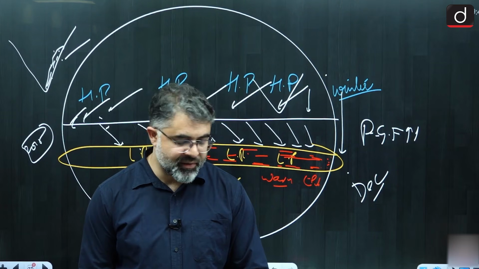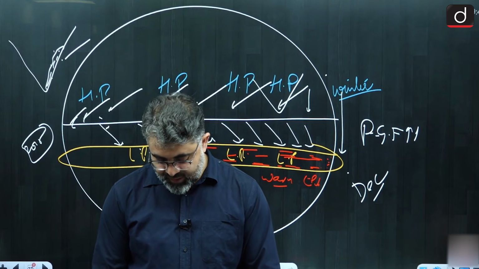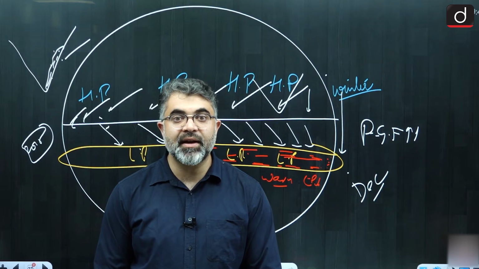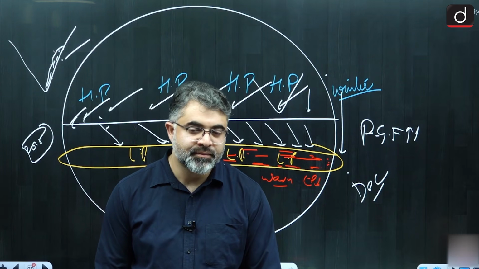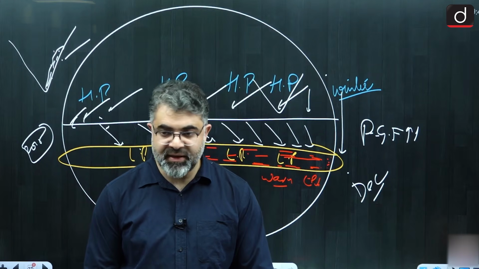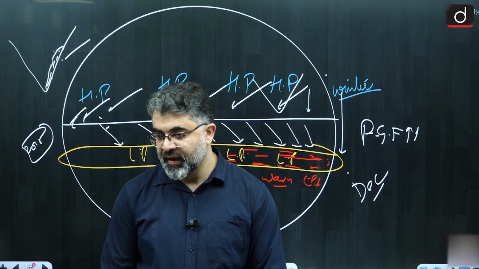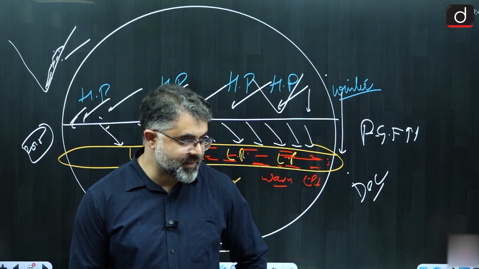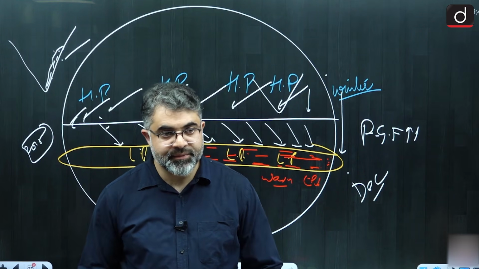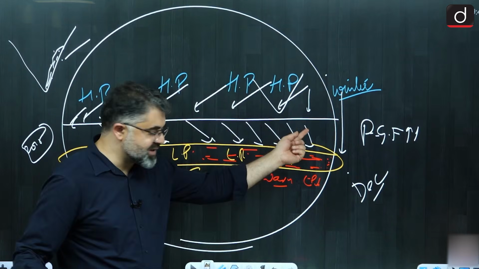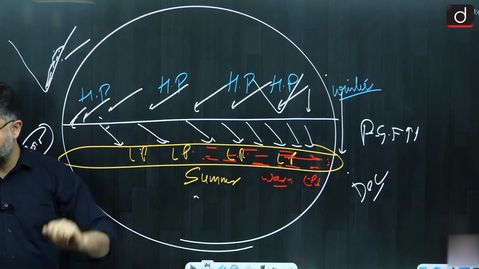एक क्वेश्चन आता है प्रीवियस ईयर में, 2015 में शायद क्वेश्चन था. Question was asked, most of the unusual climatic happenings are due to El Nino. Understood the statement? Most of the unusual climatic happenings are due to El Nino. Can you justify the statement? What is unusual? पहला पॉइंट ही unusual है. Floods in a desert and drought in an equatorial country like Indonesia.